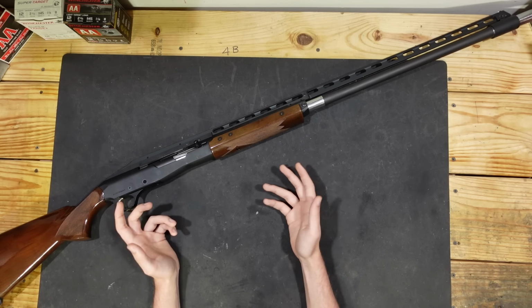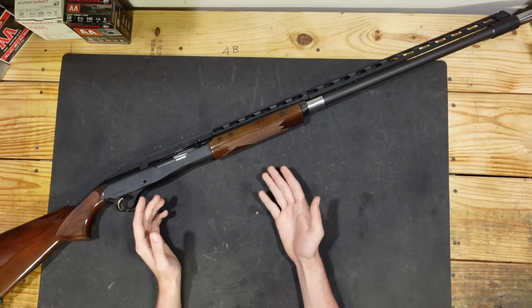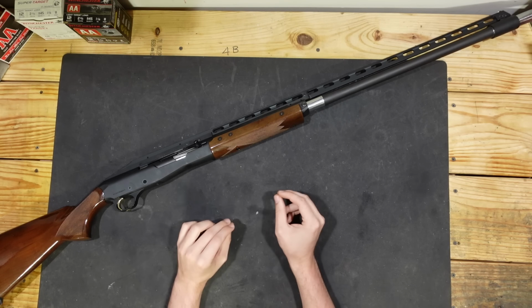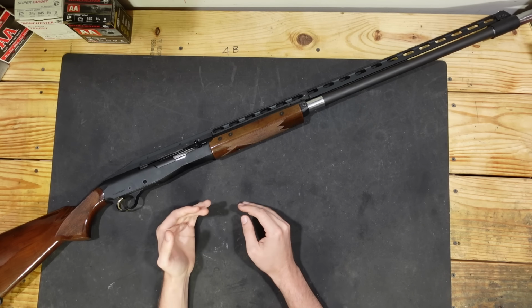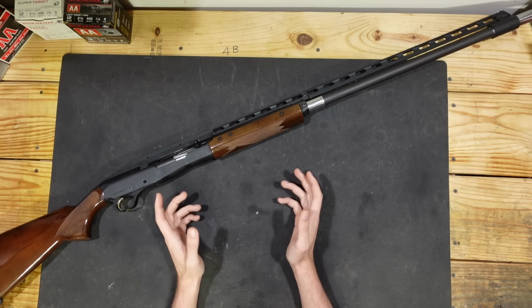I think it's cool. I think they're neat. If you can find one for about $1,000, I don't think they're a bad deal, just because of how neat that is. But don't go and buy one expecting that it'll make you a better shooter, and don't go and buy one thinking that it's actually a good, like, custom-made trap gun. I've shot a couple of those custom trap guns. All of them inspired a lot more confidence than this thing does.